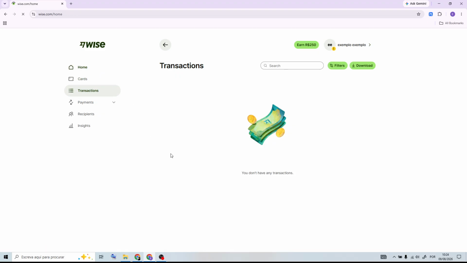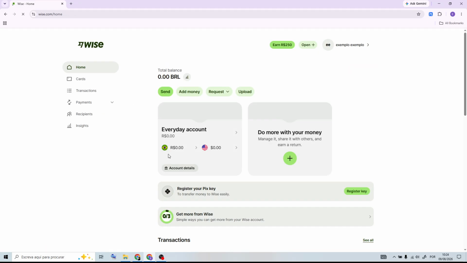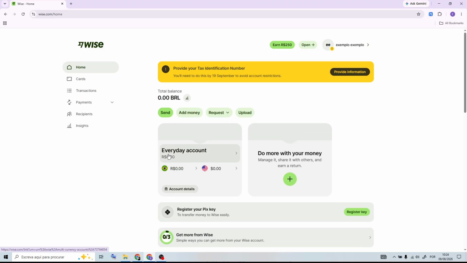Next, confirm the schedule. Wise will save the recurring payment and show the upcoming transfers in your account. Finally, return to your scheduled or recurring payments whenever you need to review, edit, pause, or cancel a payment. Availability and options can vary depending on the type of transfer and your Wise account.